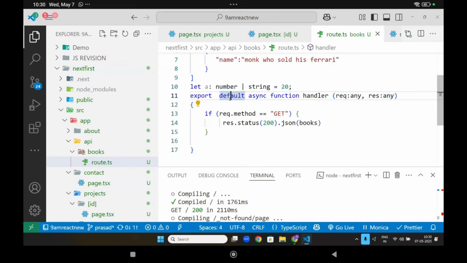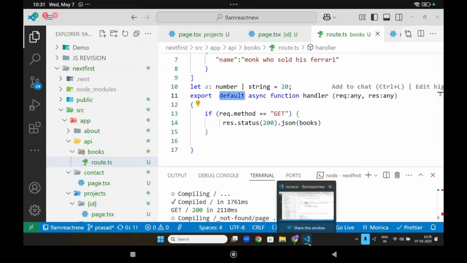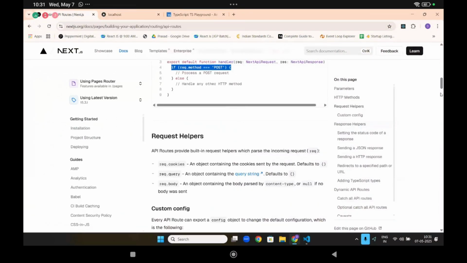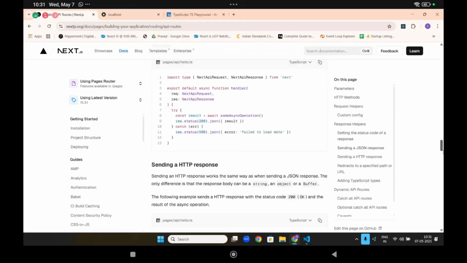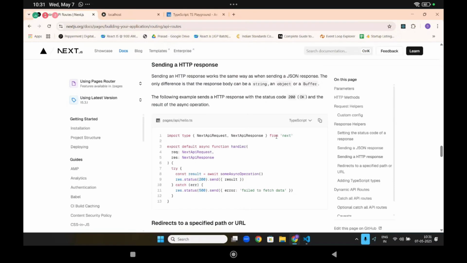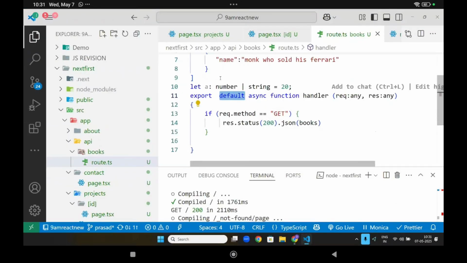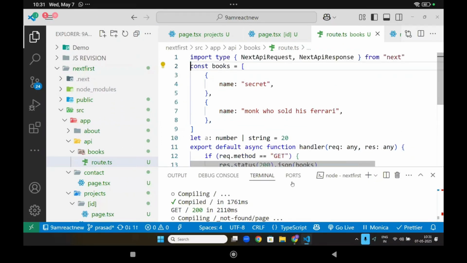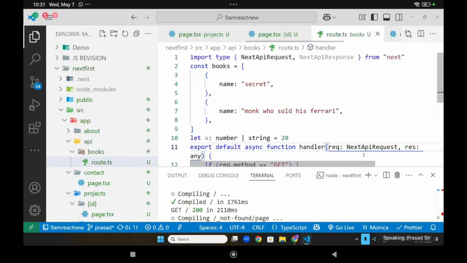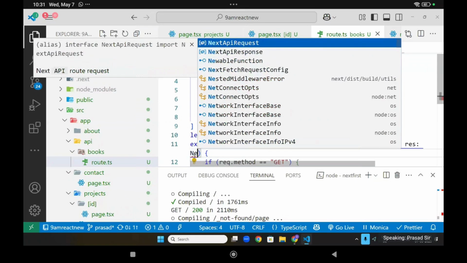Export default. NextApiRequest, NextApiResponse.